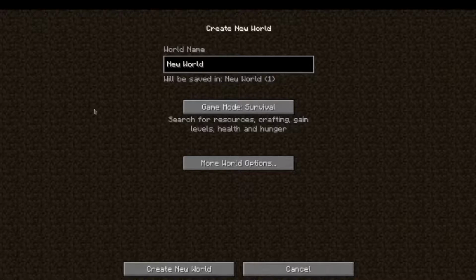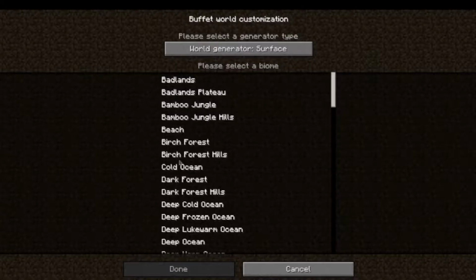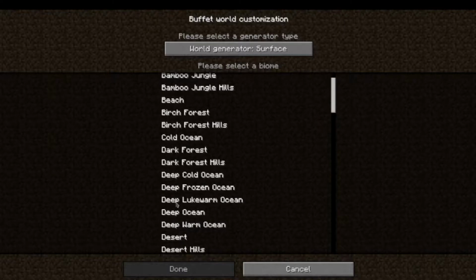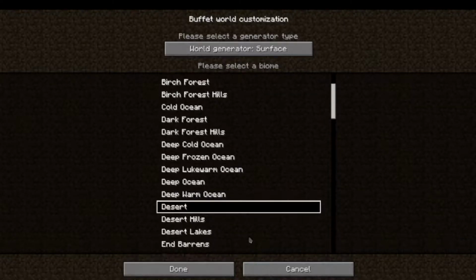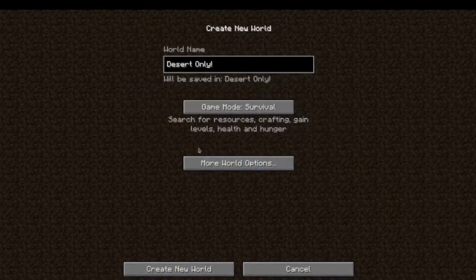Today, I wanted to try out something new. So, I thought I'd do a little challenge in survival mode where I do a world that's only desert. Cheats and bonus chest off. Let's go.